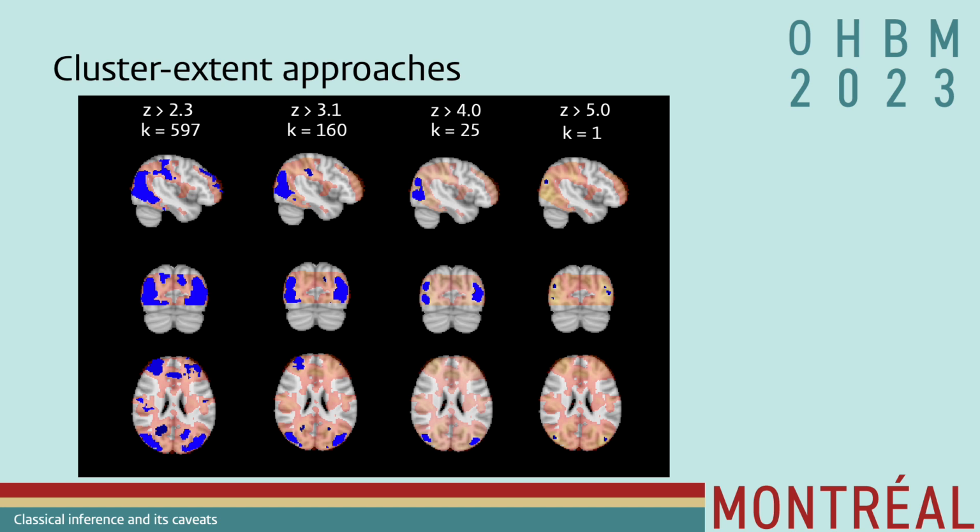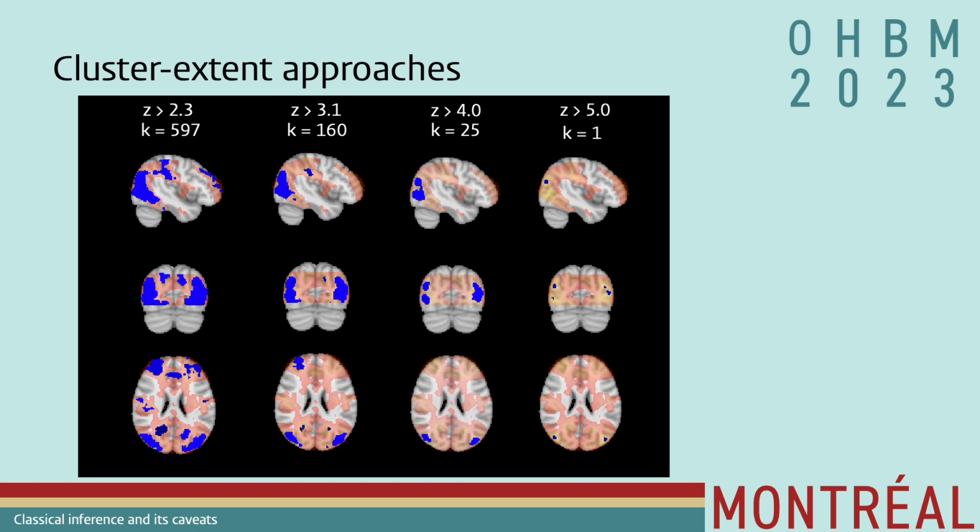One step to the right, you see a Z threshold of 4.0, and there the K value is actually pretty small, it's 25. The clusters that remain are smaller because the threshold is higher, but the clusters need to be smaller to be significant. And at the far right, you see a Z value of 5.0, and this is actually the Bonferroni threshold that we decided. There K is 1, so it goes to the single voxel level. A cluster needs only to be of size 1 to be termed significant, and there you can see that we get exactly the Bonferroni corrected clusters back.